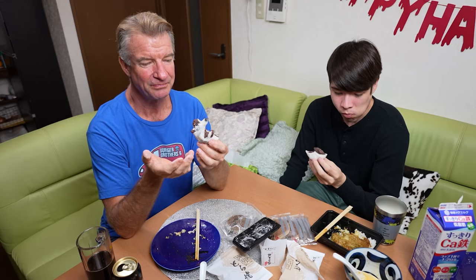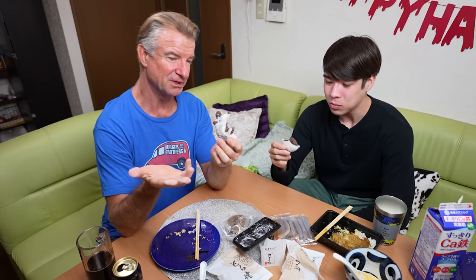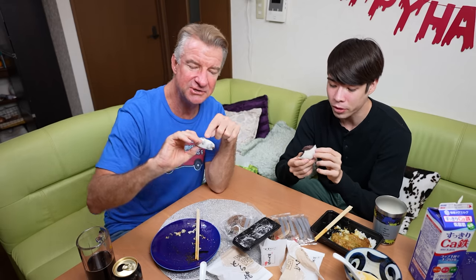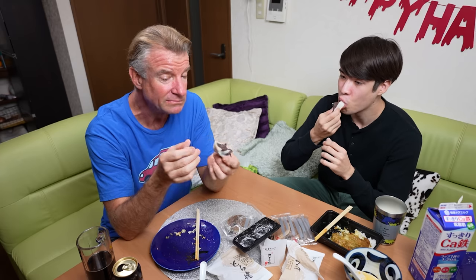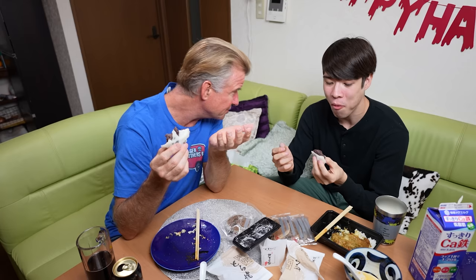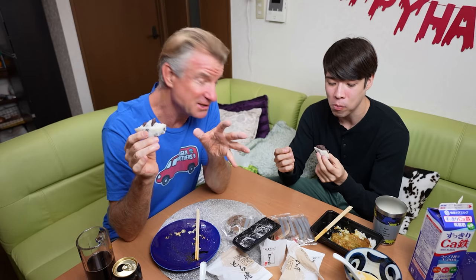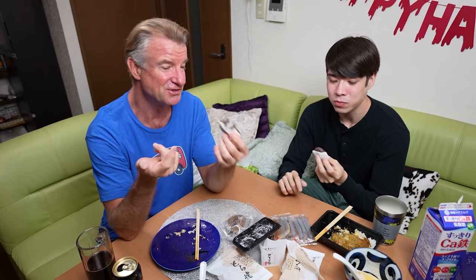So, you gotta enjoy it. And it is enjoyable, but this is a super deluxe one. But what's nice is you got the bean paste inside, and then you've got soft beans on the outside, the full beans that aren't mashed into the paste yet. So that's like different textures. The sweetness is good, but I've had better daifuku before. The sweet ones they have in Japan are made like the strawberry ones, kiwi, mango. They mix it with fruit. Those are the ones you want to get. But if you want to go traditional style, hey, this is it.